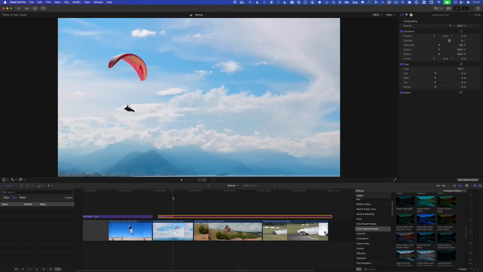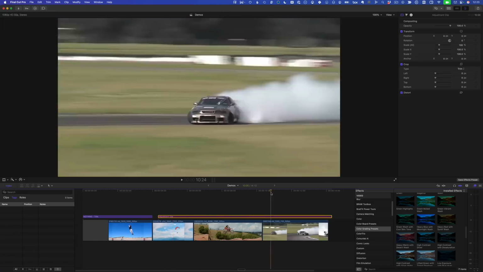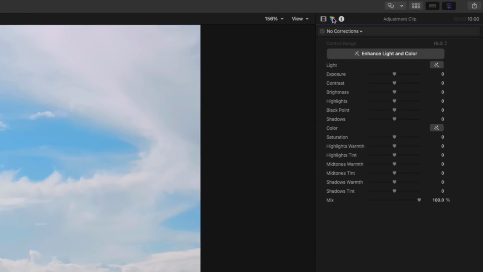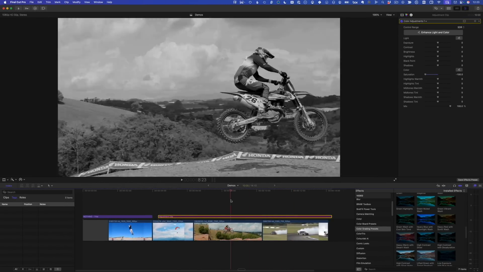There are a couple of advantages to having it directly in Final Cut Pro. First of all, if you're not totally sure what an adjustment clip does, basically anything you add to it, either effects or transformations, get applied to the clips beneath it. So here we have a series of clips, and the adjustment clip isn't doing anything, but with it selected, if we go to our color inspector and we desaturate, everything comes desaturated.